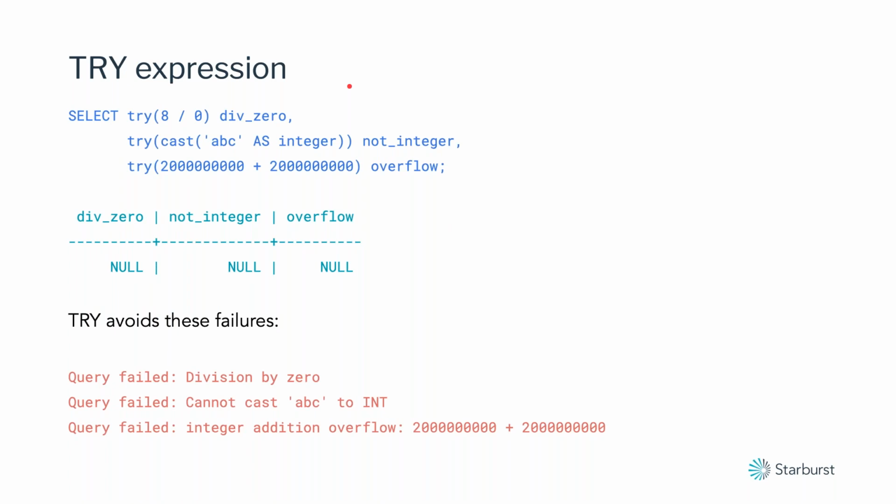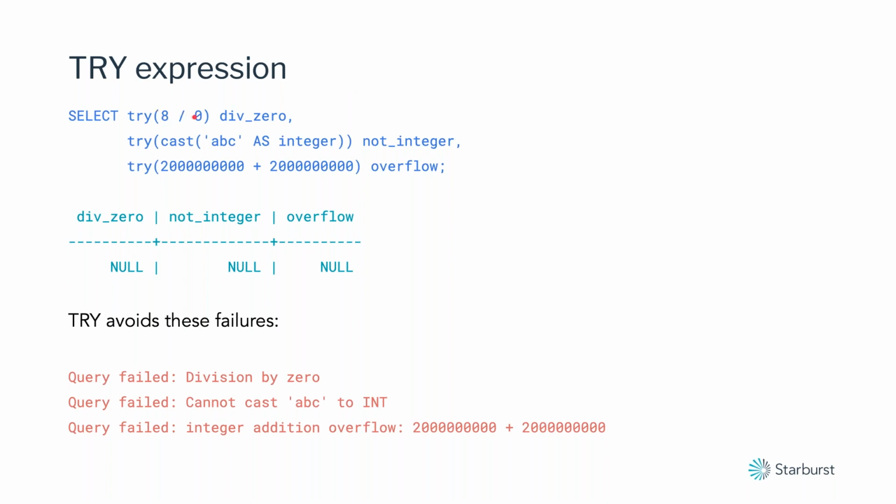Now, often when you're running queries, you'll be processing bad input data where most of the data is good, but a few of the input rows are not as you expect. And normally, Presto will fail the query whenever you hit bad data because Presto's designed to always return correct answers. We feel that returning a correct answer is of utmost importance for a database because people have to trust the results. But sometimes you know that your data is a little bit dirty and you want to just keep going, and that's where the try expression can come in handy.